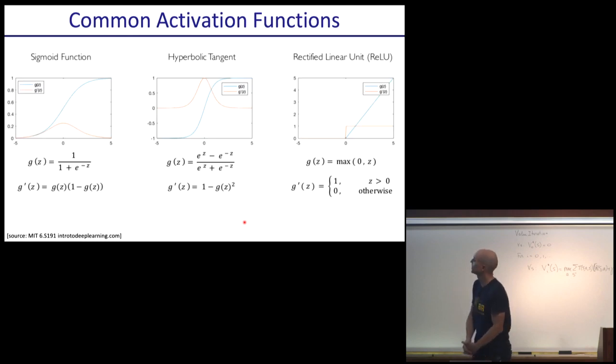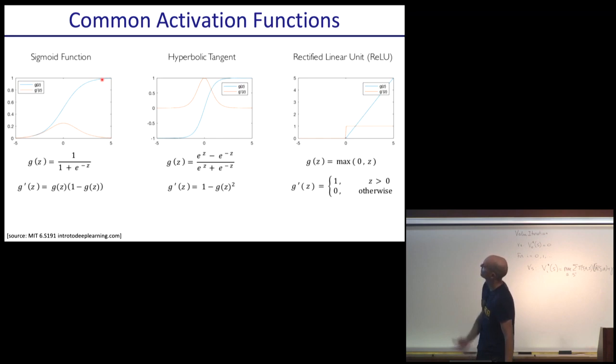What are popular nonlinearities? The nonlinearities are shown in blue, and their derivatives are shown in yellow on this plot. In blue, the first one is a sigmoid, which goes from 0 to 1, so it squashes. The weighted sum of inputs is a number that is put on this horizontal axis, and then you look at the sigmoid value for that point. For example, if your weighted sum of inputs was roughly 4, you'd land up here, about 1. The function is shown below: g of z is 1 over 1 plus e to the negative z.